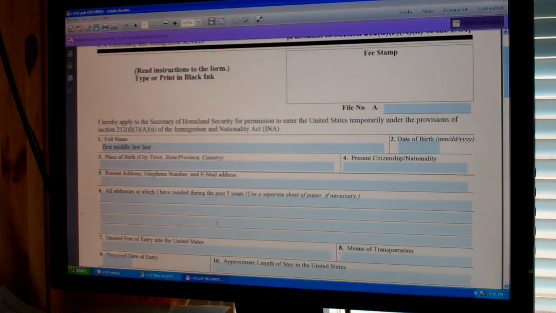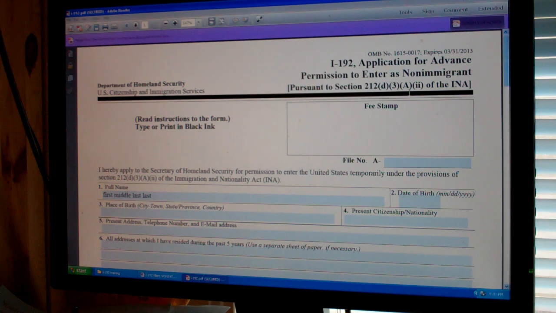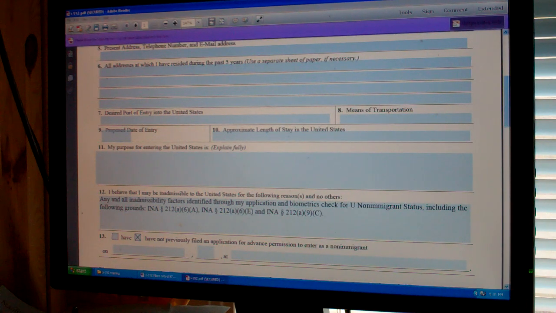Pretty easy form. The thing that we're going to think about in waiver practice is if somebody has all of these grounds, if they have these multiple grounds, even though they are all immigration violations, and each in and of themselves are not particularly serious, the fact that there are 3 of them, we will ask this person to produce some kind of evidence of attachment to the United States. So, for example, birth certificates of any U.S. citizen children, any other kinds of ties to the United States, like membership in the church, payment of taxes.